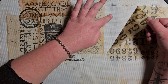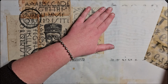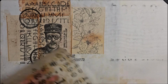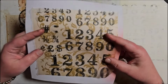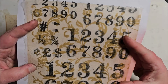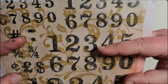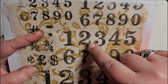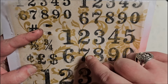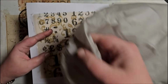So then, as you can see, you can peel this off really easily. Ta-da. Keep this little schmutz and this little schmutz for the next time you want to do this. And be happy that you have something like this. You can see, you would have to use different mediums to reach such an effect on a normal, like this kind of paper.